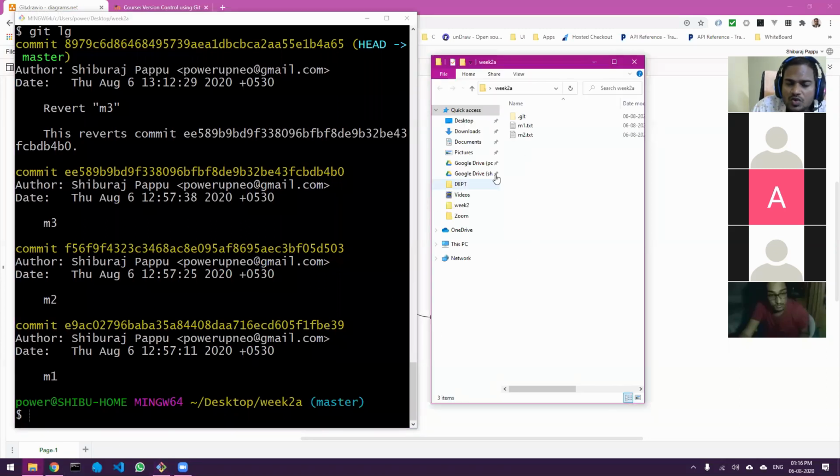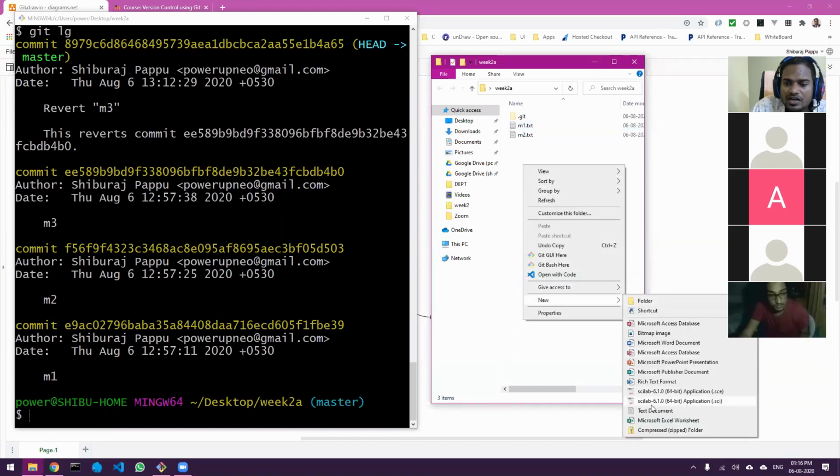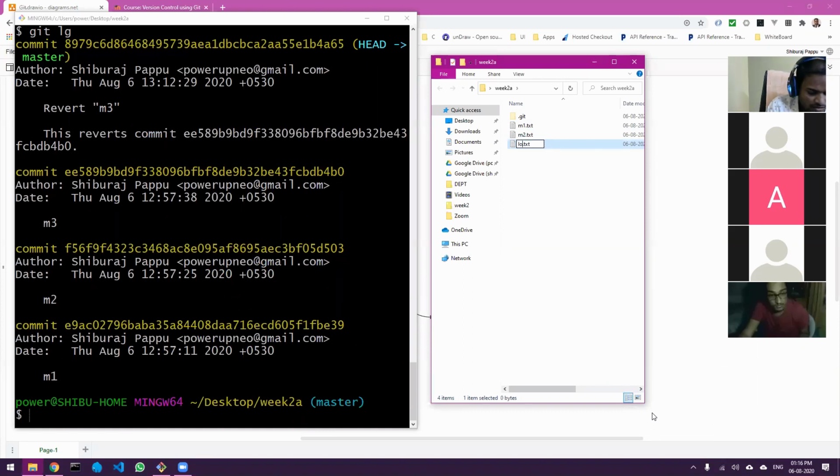Now let me just go over here, and since we have done a revert, you can see M3 is gone. Now let me add a new file, let me call it log.txt.